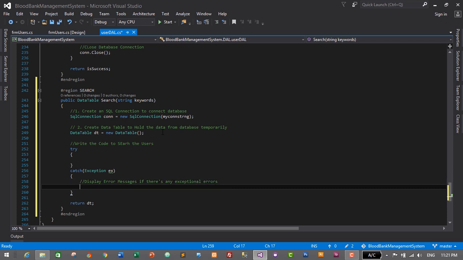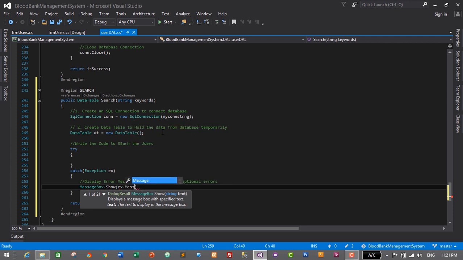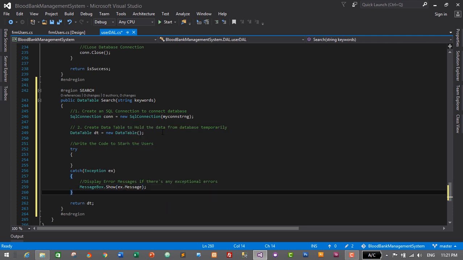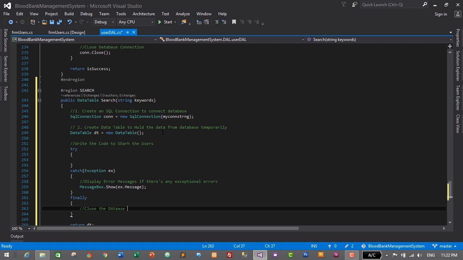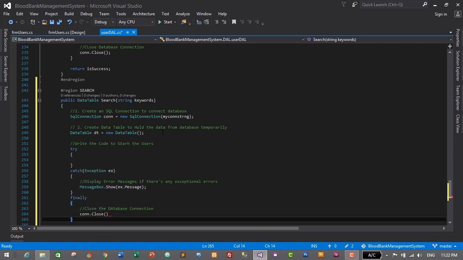So message box dot show ex and message. That's it. And the last one is finally block. Here we will just close the database connection. So close the database connection dot close. So this will close our database connection.